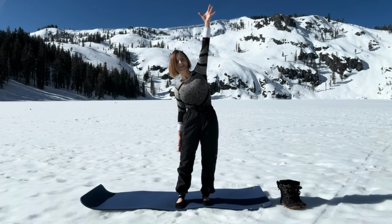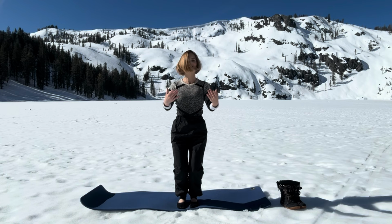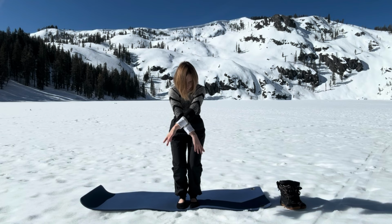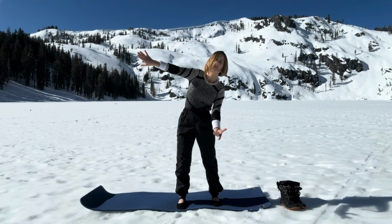So that's exactly what we're going to do. We're going to flex, extend, help yourself with the arms and extend. Round forward, chest opens. Round forward, open the heart. Forward and back. Forward and back. Forward and back. And now we're gonna bend side to side, side to side.